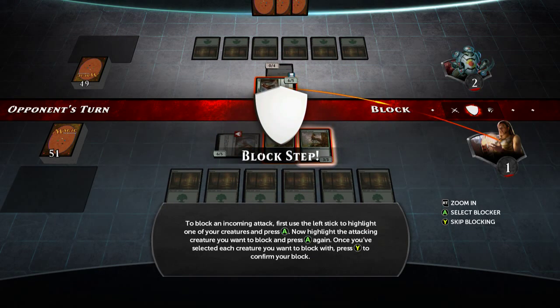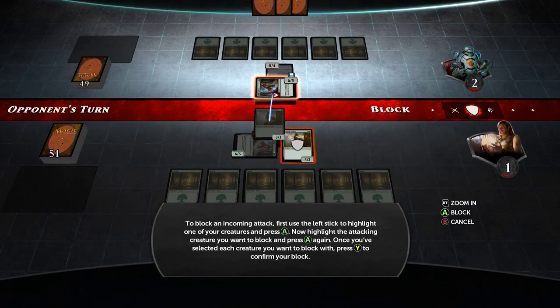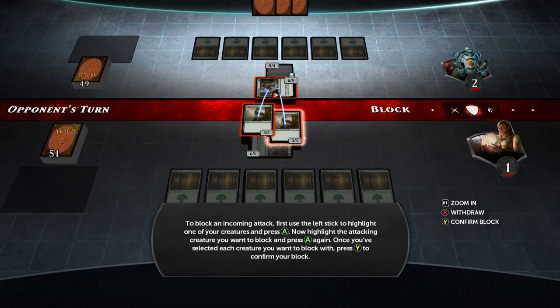To block an incoming attack, first use the left stick to highlight one of your creatures and press the A button. Then highlight the attacker.